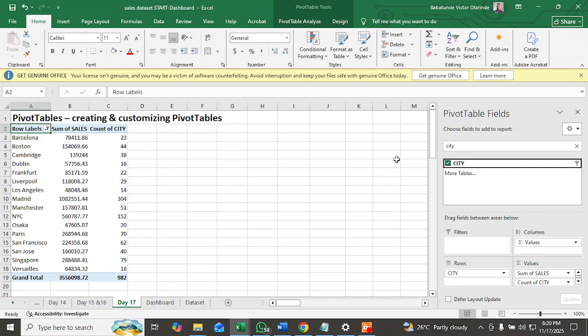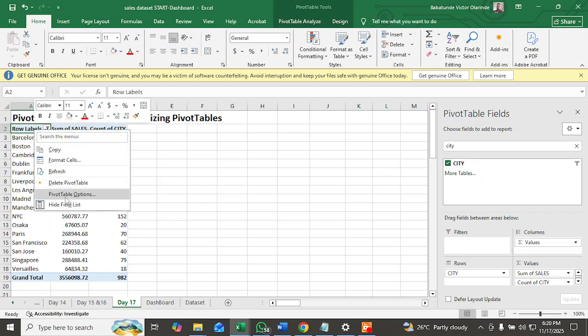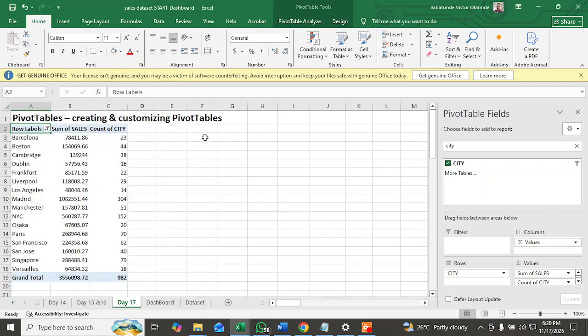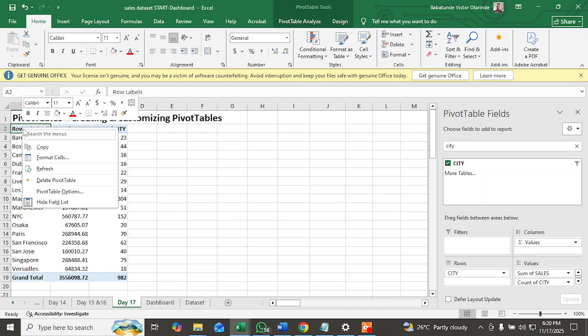So now we have our field and layout. How are we going to get that? Let me just click here and say pivot. I don't want to hide it, it's already here. So basically that's our pivot table.